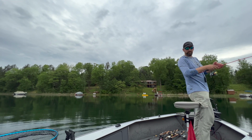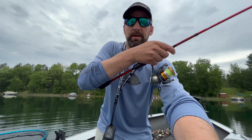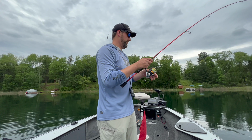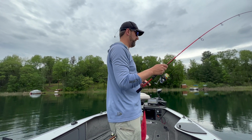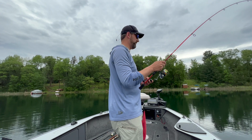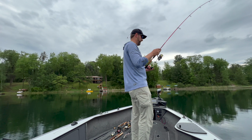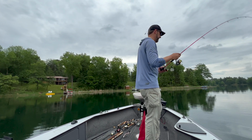This is a crappie lake. I did not come prepared for a big fish. Except I do have my big net. How this thing didn't get my line in his teeth, I have no idea. But I'm gonna have to follow him here. Hope he goes out to deep water. Gets away from these weeds.